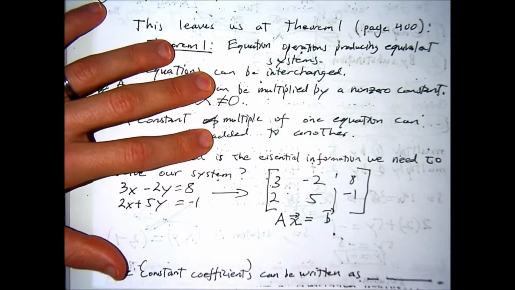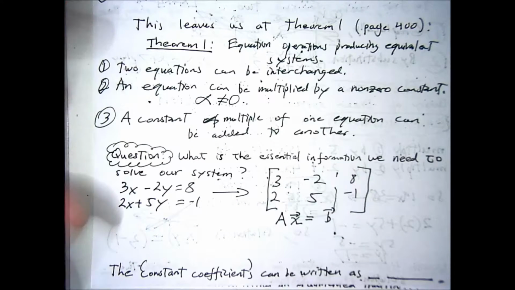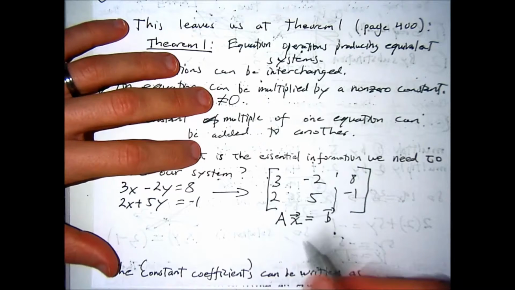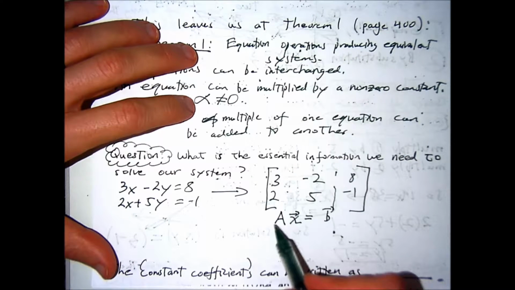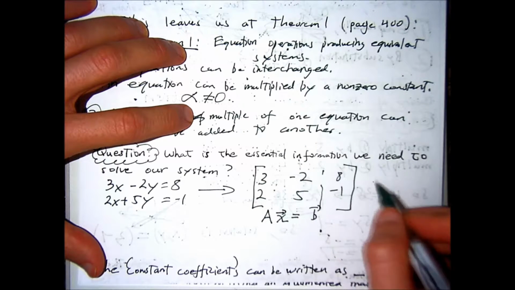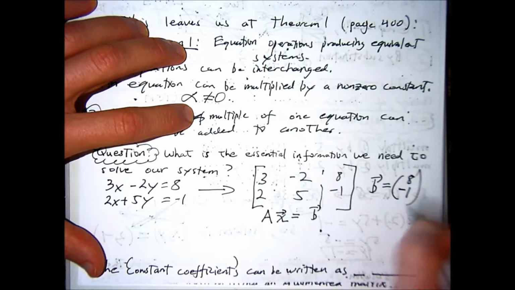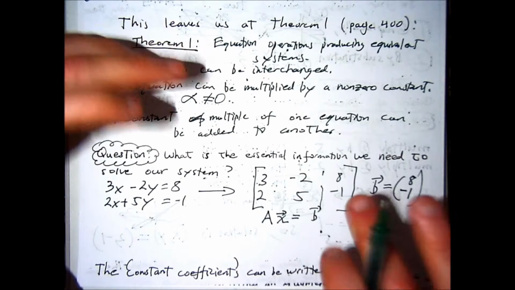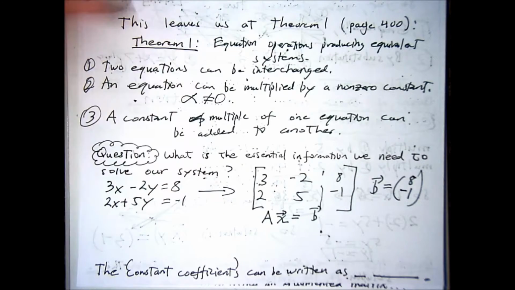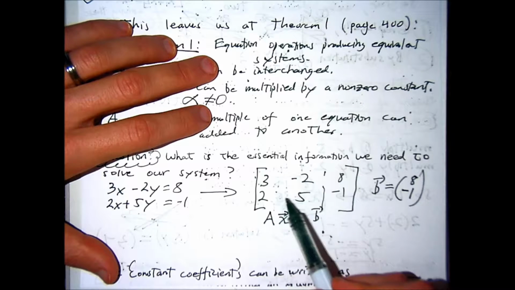what's the name for that? I guess a matrix equation, Ax equals b, where x is the unknown vector x and y. So once we define matrix multiplication, this will make more sense. B is this thing right here. So we would say b is equal to, and we write it as 8, negative 1. This is my x value, this is my y value. Instead of writing it sideways, I'm writing it vertically. And then A is this whole thing here.